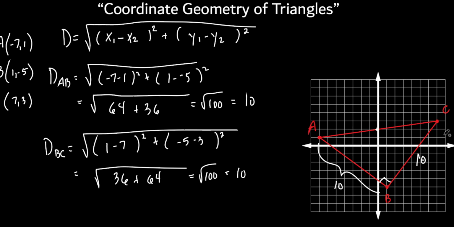All right. So that's pretty important. We could do the third one as well. I'm not going to just because of time. But we could find that. But we did find that these two sides are equal to each other. And this means it's an isosceles triangle. All right. So that's pretty good.